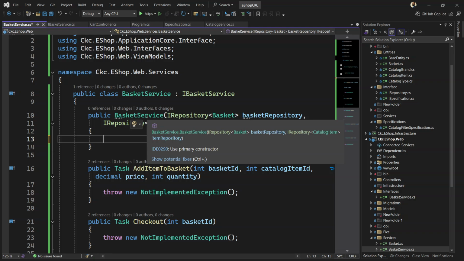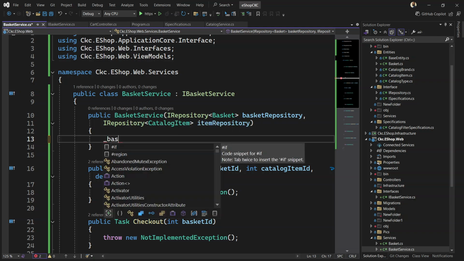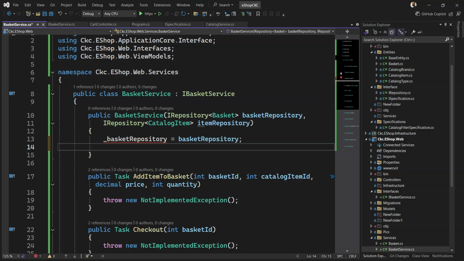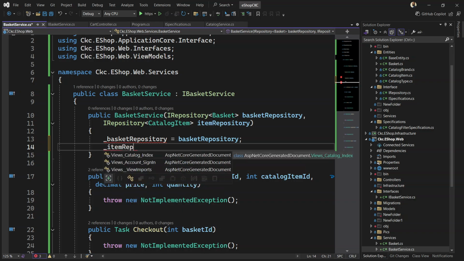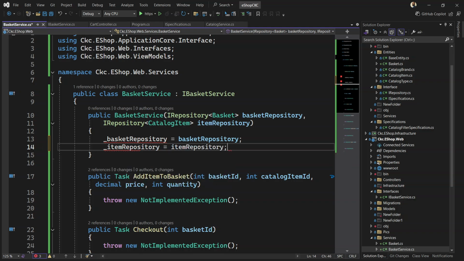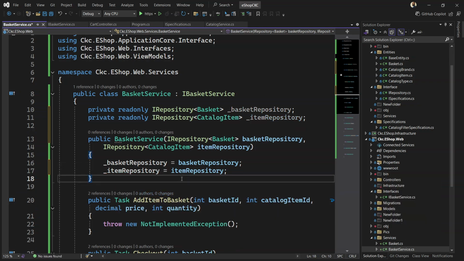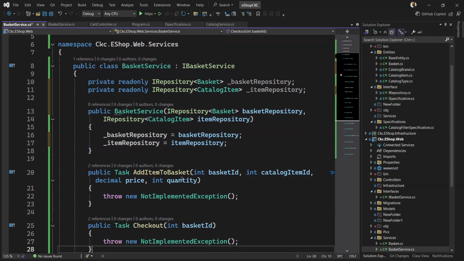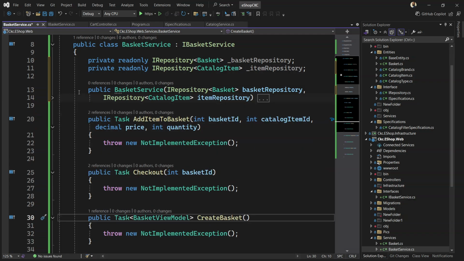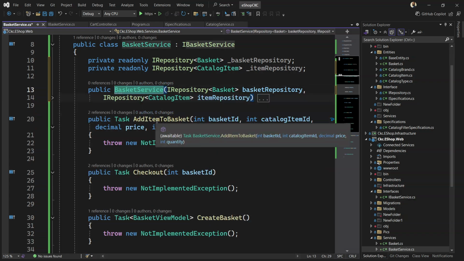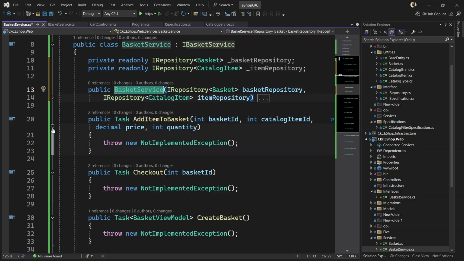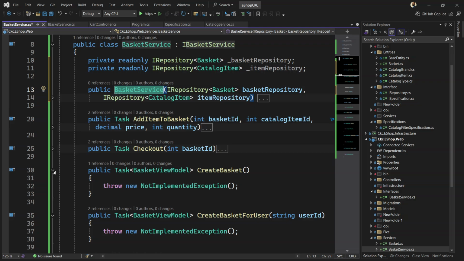So what else are we going to do? We are going to create on similar lines to what we used to do earlier. Let's create the read-only variables. Let's try to write the repository. That's going to be the repository, and let's add this item read-only. With this being done, we have our constructor ready. So let's try to create the GetBasket first.